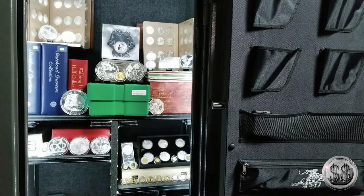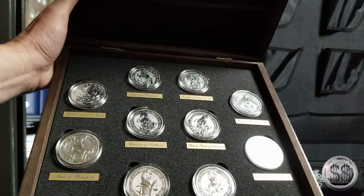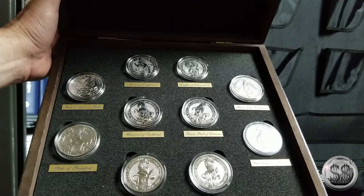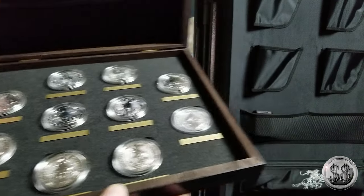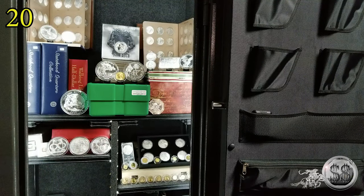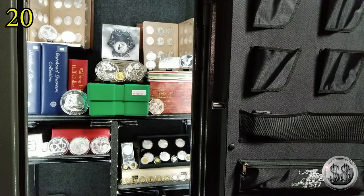Let's get this one out of the way — it's the Queen's Beast. I've got several videos on those and I'm not going to pluck out each one of the coins. Everyone has seen these before, but I do count them as my two ounce rounds of course. So there's 20 ounces there. She's going to put a little 20 up there in the corner, and if you have not seen the Queen's Beast you can look at the videos we've done in the past.